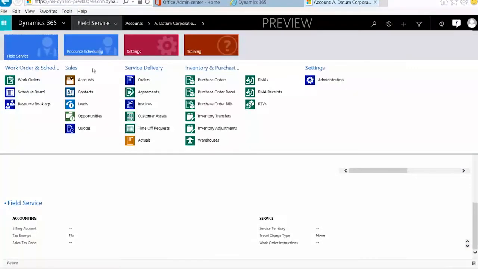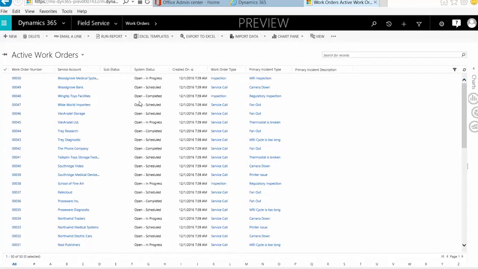So I can go into field service and I can go into work orders. And this is where I can now create my work order. So I can see that I have several different work orders that are already set up and processed in regards to the sample data. So by looking at my active work orders, I can see what the status of these individual items are. If they're currently being worked on, if they're scheduled, if they're completed, if they're unscheduled. This allows me to see what specific type of situation it is.